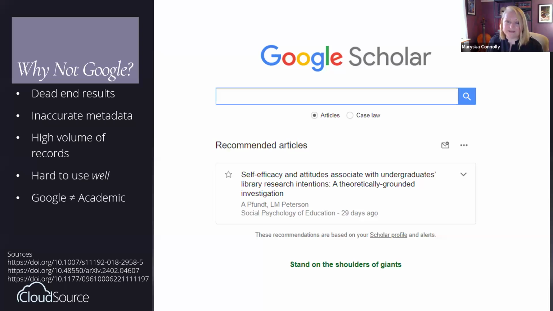Information on Google is hard to vet for accuracy and reliability. It's not academic by default. And Google Scholar has to be taken with a healthy dose of skepticism as well. A 2019 article in Cytometrics looked at academic search engines and bibliographical databases. So they included the four big multidisciplinary databases, EBSCOhost, ProQuest, Scopus, and Web of Science, as well as publicly available search engines like Microsoft Academic, which was retired a couple of years later, Semantic Scholar, and of course, Google Scholar.